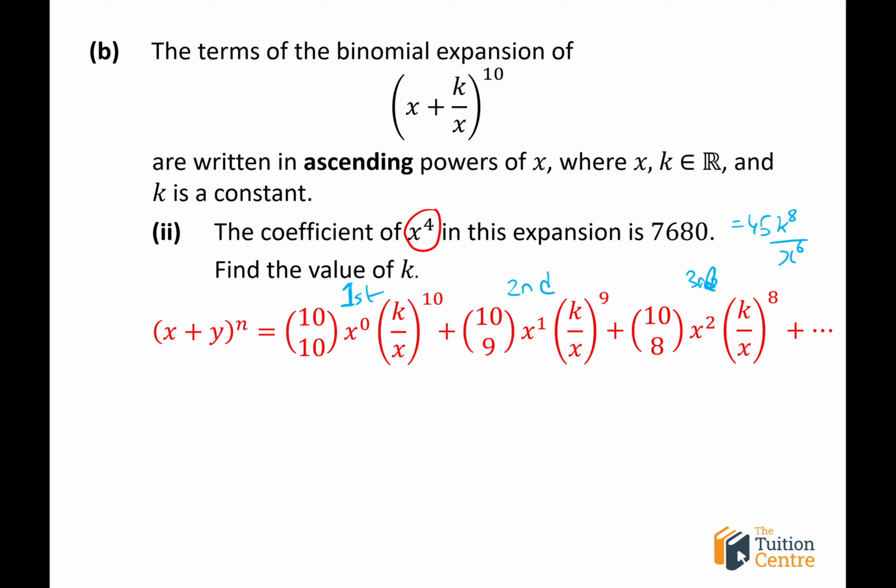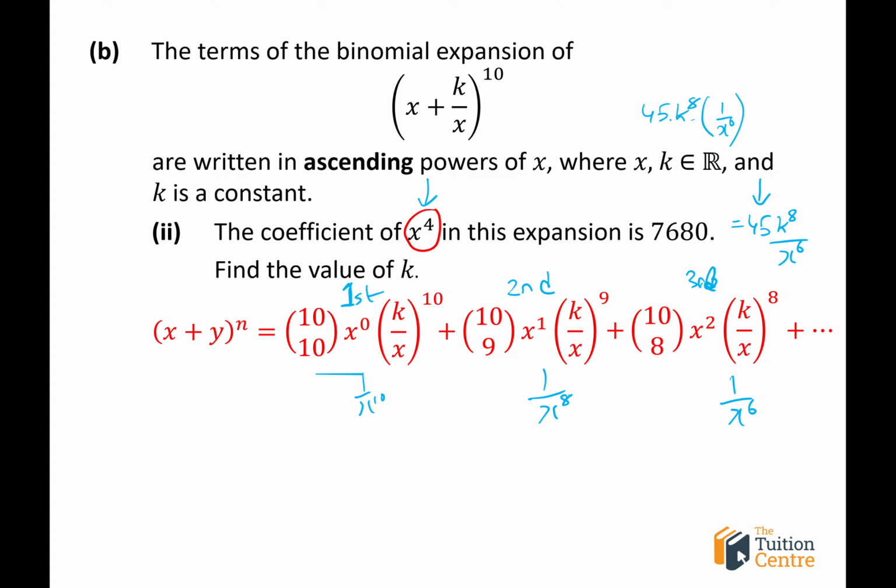So in that case, the coefficient here is 45, okay? Well, if I was to write that differently, I'd say it'd be 45 times k to the power of 8 times 1 over x to the power of 6. So you could say the coefficient on 1 over x to the power of 6 is 45 k to the power of 8. In this case, it says, what's the coefficient on x to the power of 4? So we're a long way from x to the power of 4, because this would be 1 over x to the power of 10. This would be 1 over x to the power of 8. This was 1 over x to the power of 6, when we're just looking at the x's.